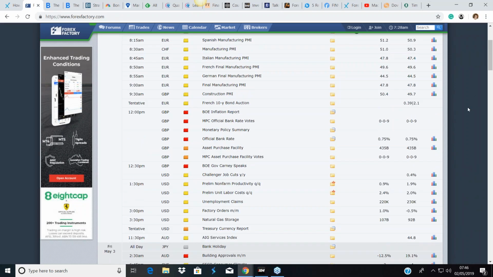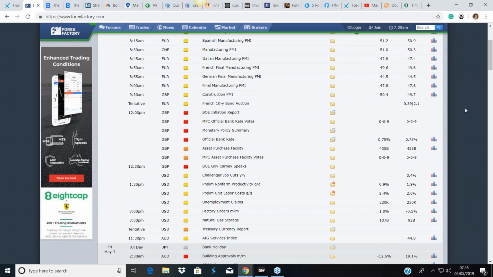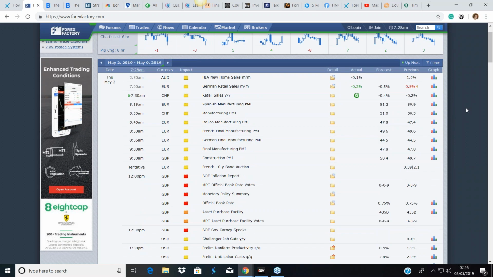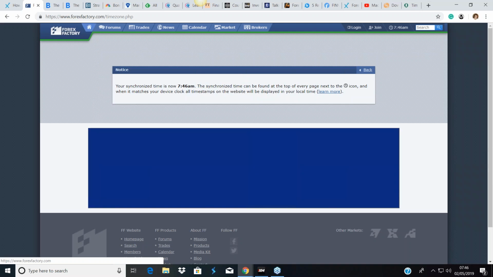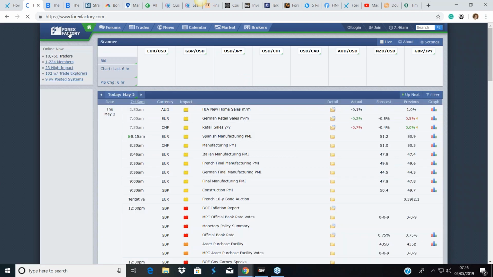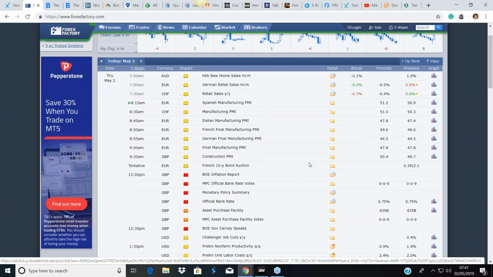It's not a case of let's look at a chart, regardless of the time of day, regardless of the session that we're in, and try and take a trade. It is a little bit more complex than that. It's not complicated, it's just complex, but there are factors that you have to consider. Now today, what are we looking at today? Have I got the time? Yep, 9/7. I'm always puzzled by Forex Factory, and I don't know why the timestamp seems to deviate. Anyway, there we are. We're up to date now.